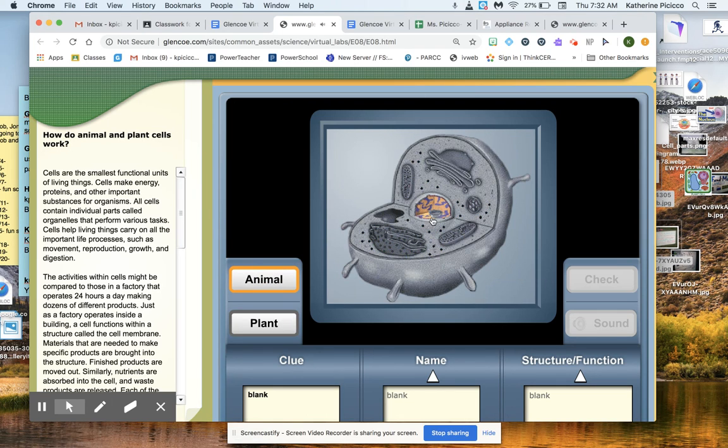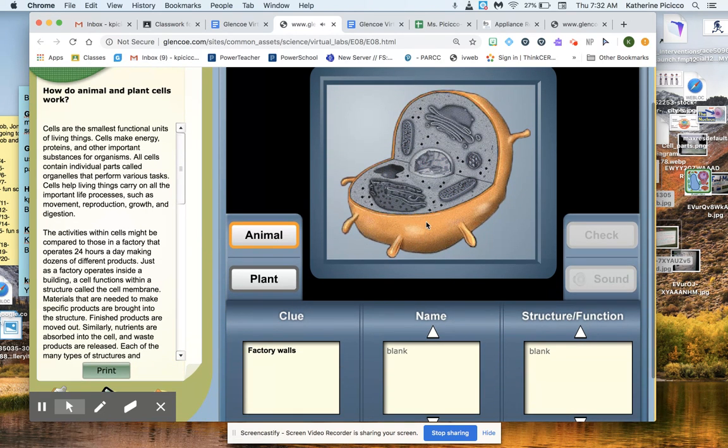And then what you're going to do is you can see your mouse as you scroll through all of this, it lights things up, right? So what I'm going to do is I'm going to pick anything I want and I'm just going to click on it. So I definitely know what part this is. So I'm going to click on this. When I click on it, okay, it's going to make a funky noise. Then it's going to give me a clue. It says, if this were like a factory, this part would be the factory walls.